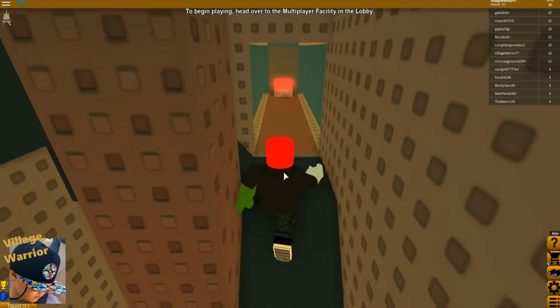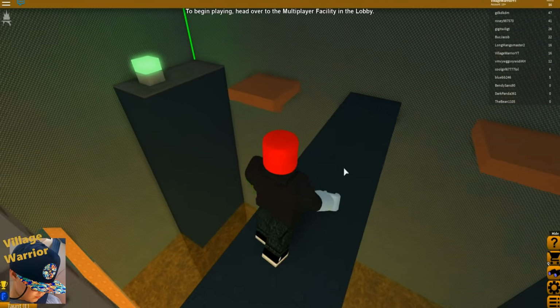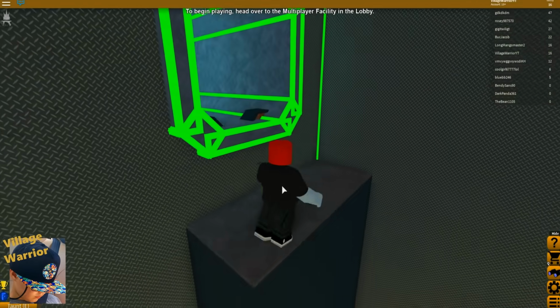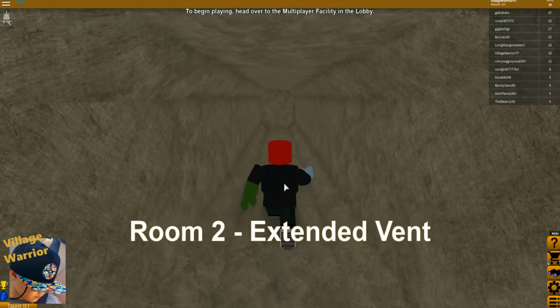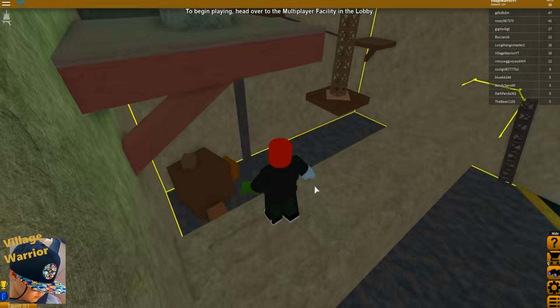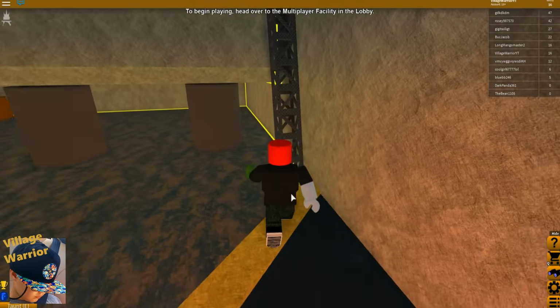This tower is really getting on my nose right now. Because every door I find is a door of death. Please get to the end. If I don't get to the end, that would be so... What? Extended. This is easy. I think I'm gonna end it here, because this seems like a good spot to end it.